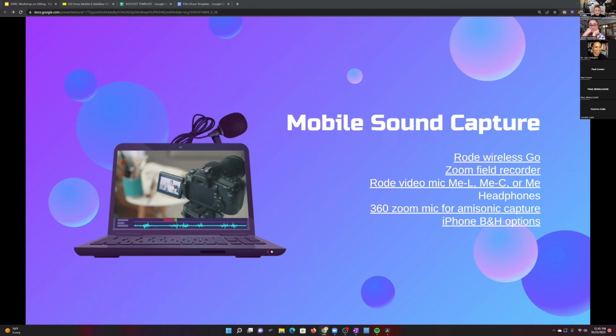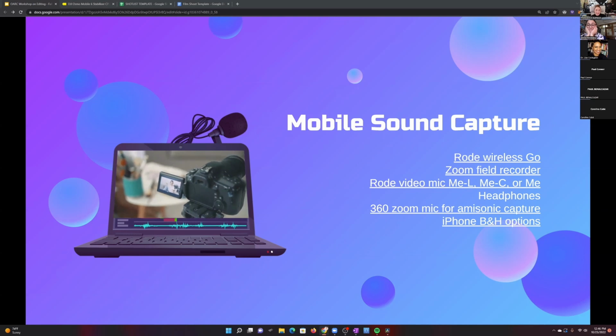Sound. It's easy to forget, but it is so critically important, especially if you're doing documentary work and you're working with individuals who want to capture their voice, right? So things like a Rode Wireless Go, or a Zoom field recorder, which is essentially known as a lavalier, or a lav mic, or maybe you've heard it as a lapel mic, or a clip mic, body mic, collar mic, deck mic, or personal mic. All of these things are the same thing.